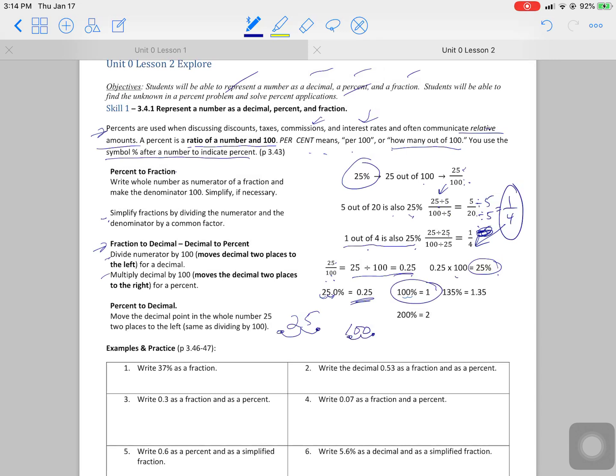If you have 100% of something, you have a whole, 1, right? If you have twice as much as that, that's 200%. With 1 and a fractional part, again, 135%, moving 2 decimals, that's the decimal. 135% is less than 200%, but more than 100%. So you can have a decimal point. I want to say there are some of these on the test, so be careful with this.